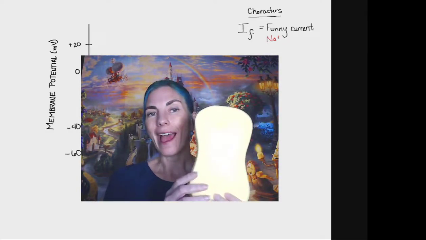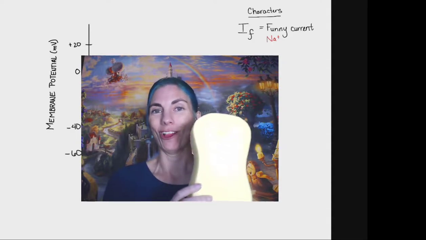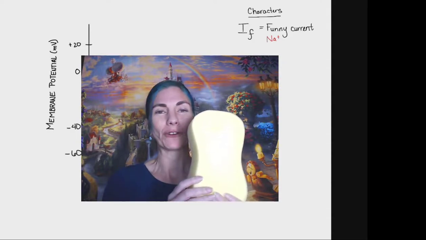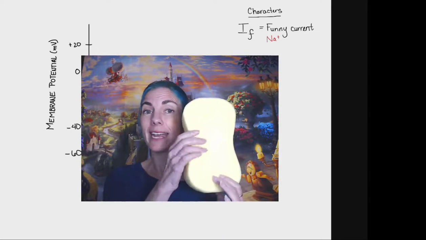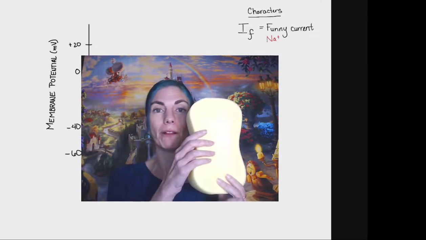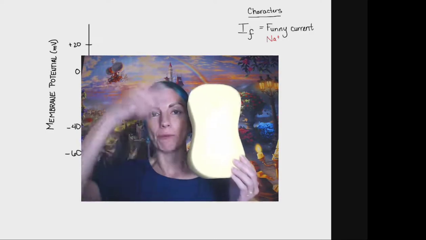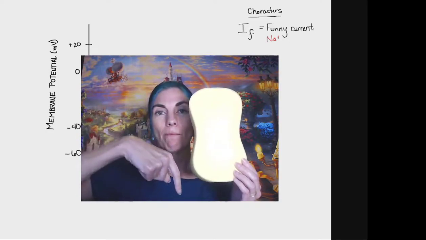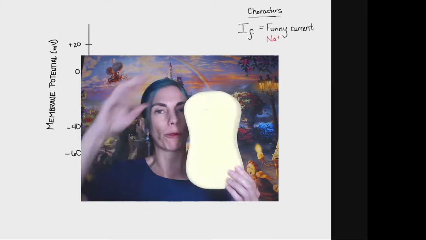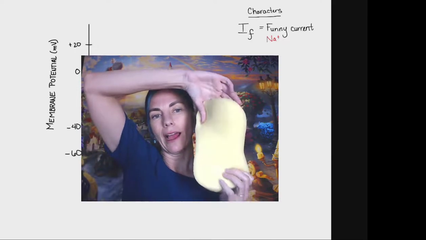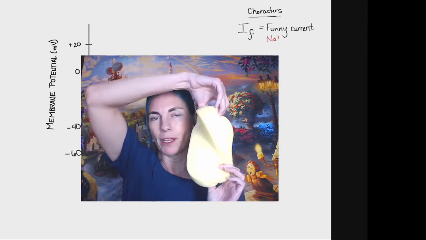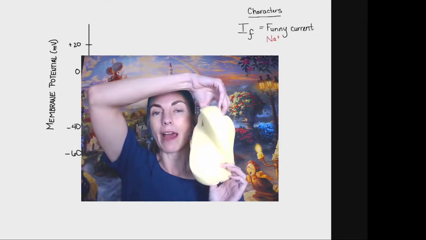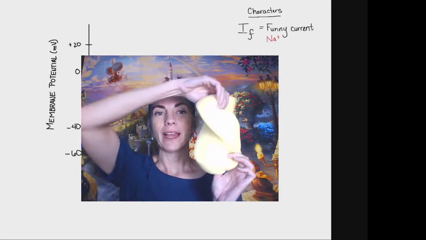So the IF gate is a twisty channel. It's not really a gated channel in our traditional sense. It's a twisty channel. And so when it's completely untwisted, it's very permeable, and sodium is allowed to move through very rapidly. But if I want to reduce the permeability, I start twisting it. Now it's a little harder for sodium to move. So in a given time period, not as much sodium will move.